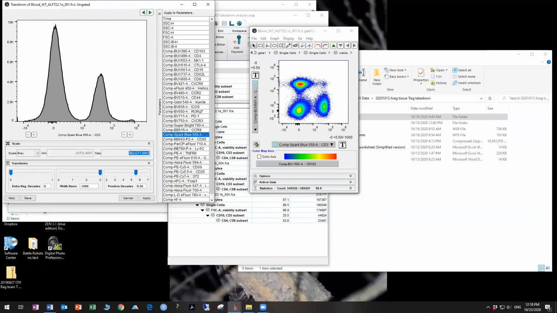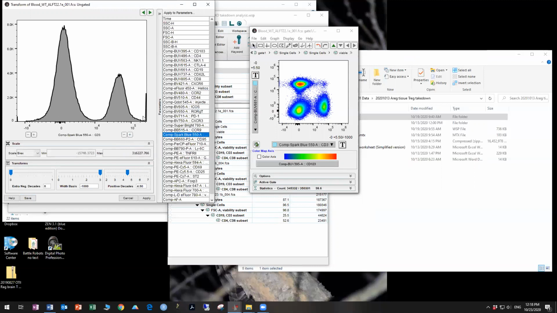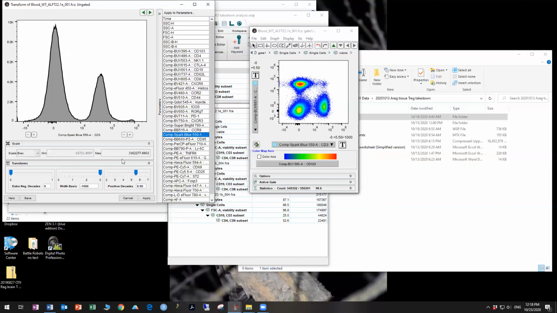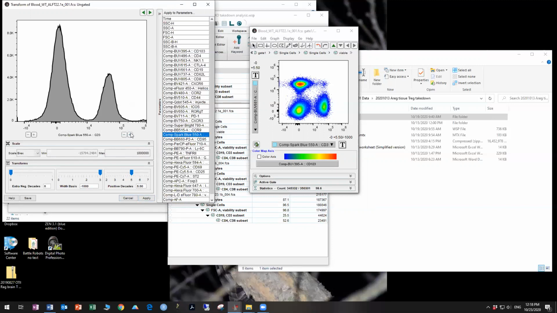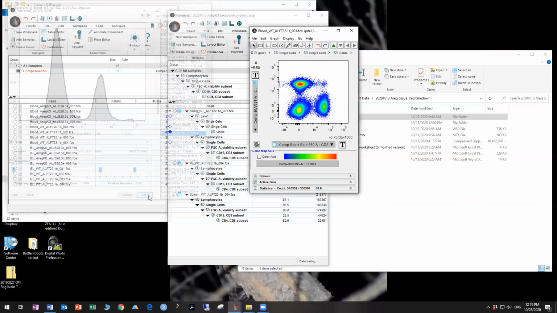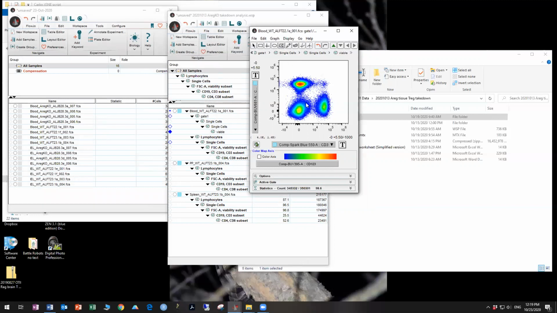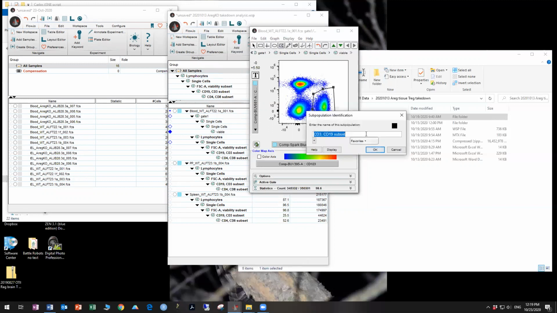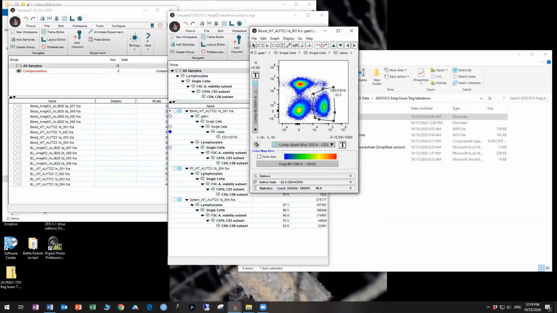So if you have the data at something like this, you can see that some of the events are off the axis. This will create errors later in R, as some of the data will be effectively displayed as a max value when there is actually a range of values there. So I'm not going to do that. If your data are displayed like this, then just click on the plus button a couple times to get the whole range of data displayed. Right, so here we can say, I want my CD3 cells. We say CD3 positive, CD19 negative. You can drag that away and then we can adjust the size of our gates a bit here.